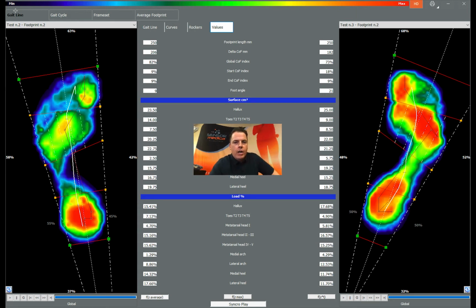I wanted to share this particular picture with you. This is a video or a picture that we got from a gait analysis that we did for a patient last week. Now, this patient came to us in regards to stem cell therapy. She wants to do stem cells in her back, and after reviewing her history and looking at her gait analysis, we all felt like that was a good fit for her, so we're excited to get that done for her.